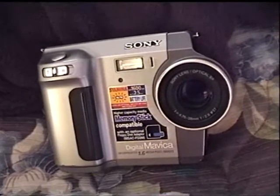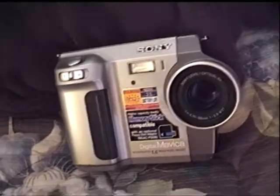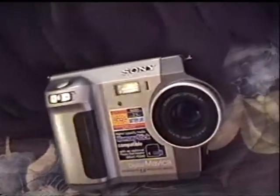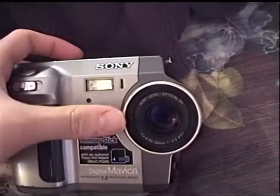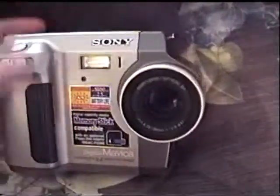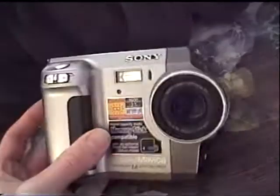The FD83 and the FD88 are the ones that I have that I made a video of, and I'm also currently trying to sell them. I found those cameras nicer to hold because they had a lot of flat surface area on them, particularly over here, that you could grab your left hand onto. You've got a lot of room to put your right hand, but your left hand, the lens is in the way because the lens has been moved to vertically the middle of the camera rather than up near the top now. So this camera is a little bit not as convenient to hold, but it is more like a modern digital camera now.